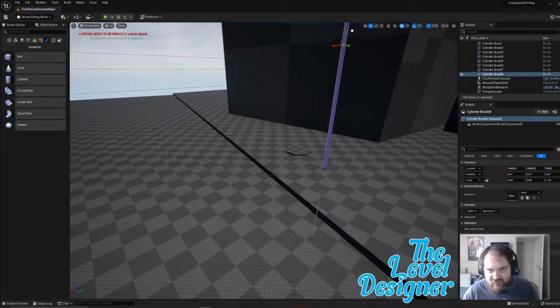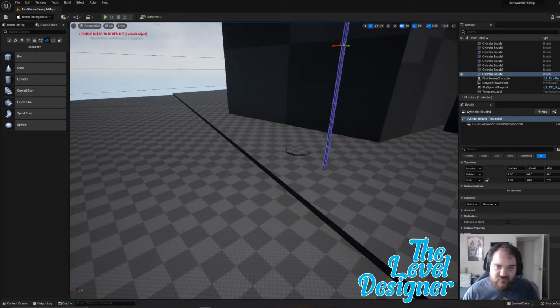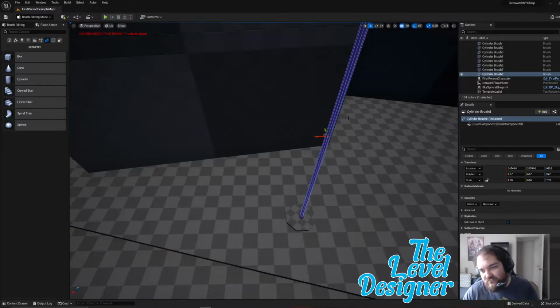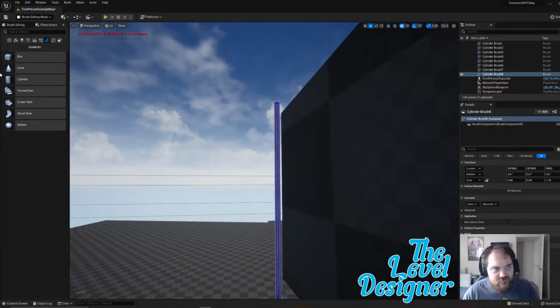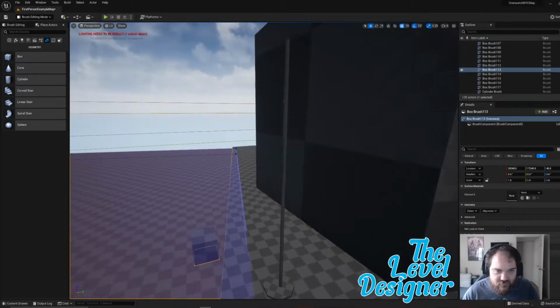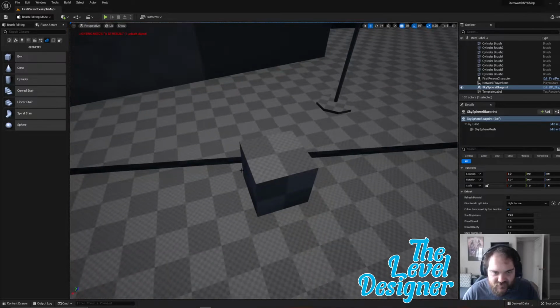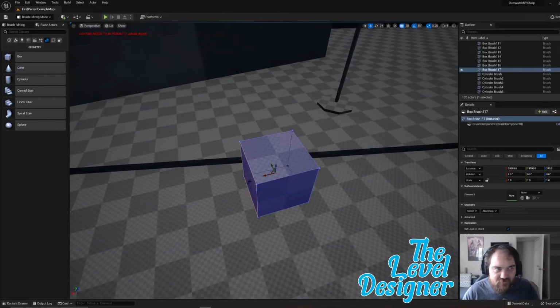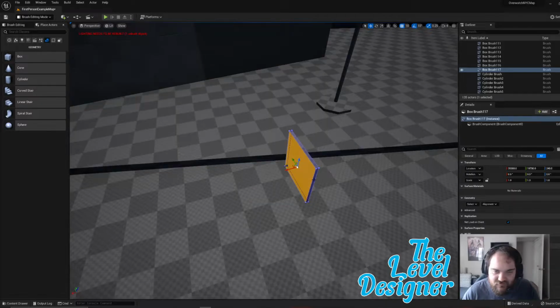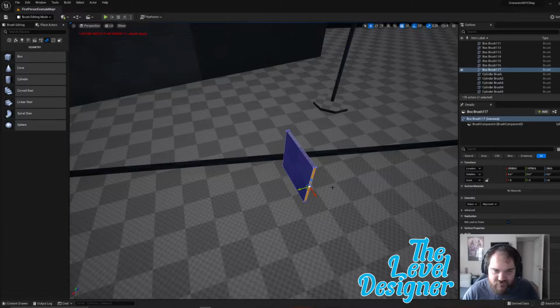So I'm just going to place that right there, and then I'm going to move that to the center of this area. And again, I'm not going to make a little flag or anything, though. I don't know. You might be able to just make a placeholder so your artists or your programmers know what is supposed to be there. So, let's make a little flag. Again, it's just going to be probably a box. So it's probably not going to be really anything, but be a nice little indication of what it's supposed to be.